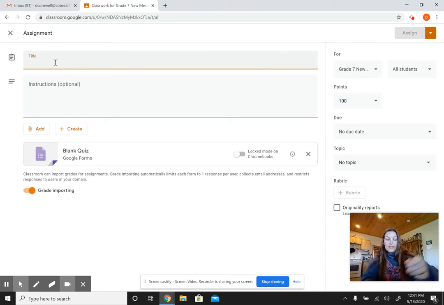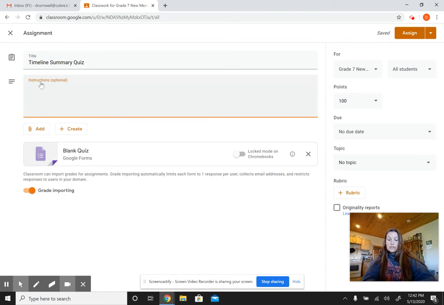So I'm going to call this timeline summary quiz. And I'm going to tell the students to, after you have read the timeline summary for World War I and World War II, please complete this quiz.